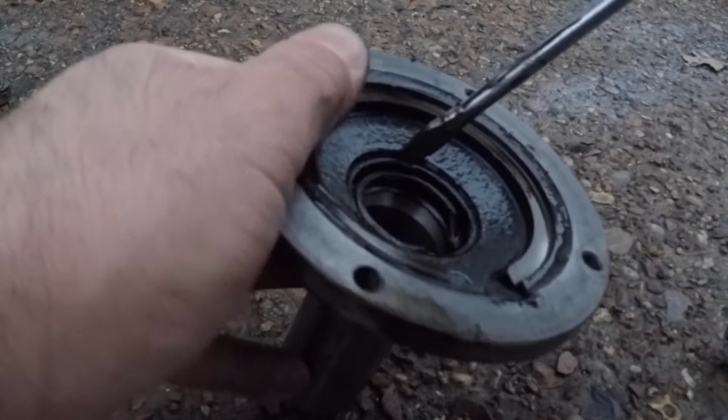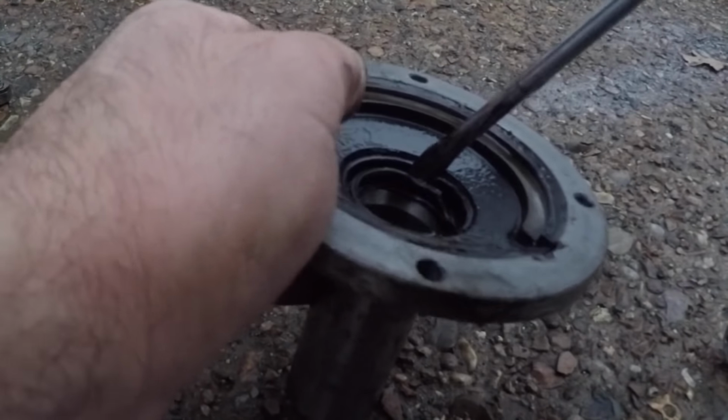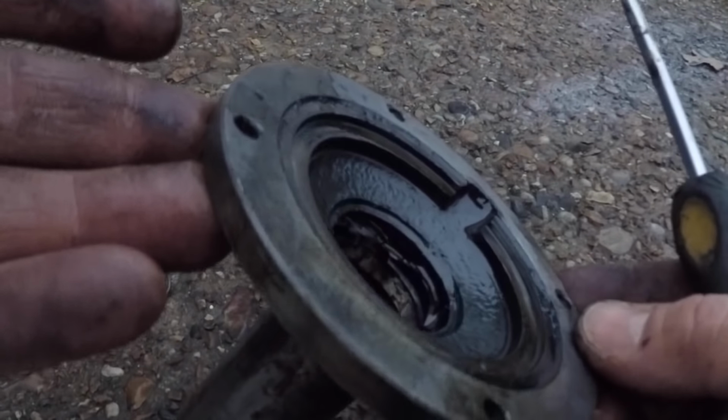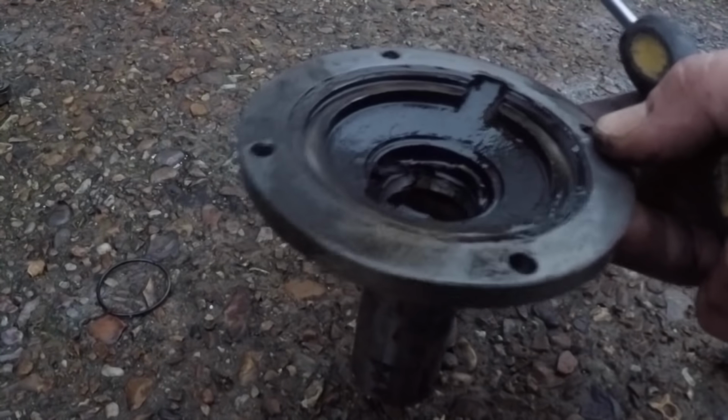Don't really have loads of tools at this garage. This is just where I store my Mark II overnight. Hopefully I'll be able to get this out. Yeah, I think I'm going to take this indoors with me and see if I can get this seal out. If I fail to do it tonight, I'll be able to do it at my other garage. Got more screwdrivers and stuff there. Right, it's starting to get dark around here now, so I'm going to pack up and go indoors. Don't go anywhere though. I'll be back in just a few seconds.